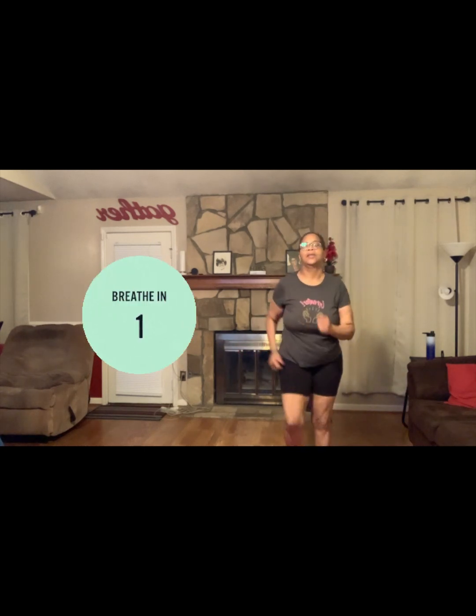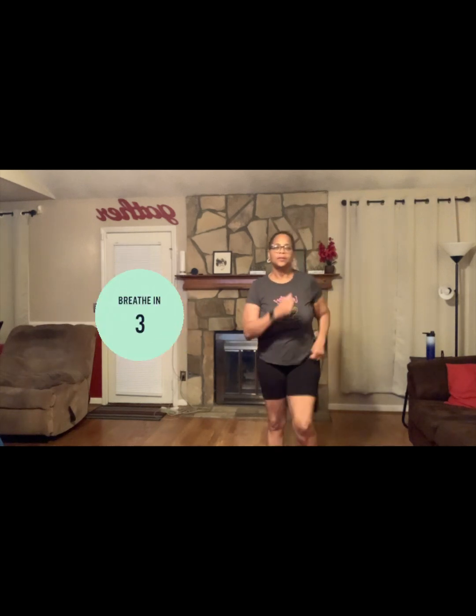Spread your legs off, so you want to do it this way if it keeps you more stable. Side to side, keep it moving. All right, walk it out. Walk it out. Breathe. Make sure you're breathing.